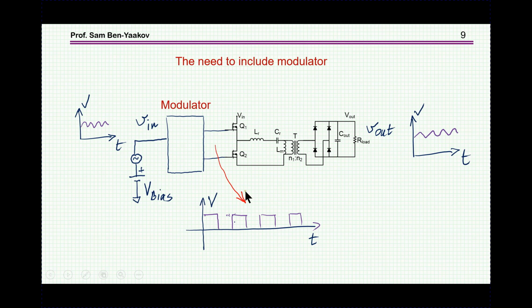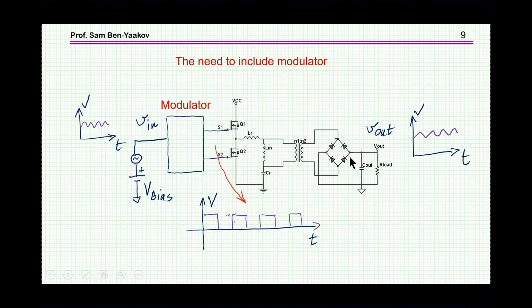When we do this, we would like to inject an AC signal, an analog signal, and not here a variable frequency, because there's no way to do this as a matter of fact. You need a modulator. In fact, whenever we are running this type of analysis, we have to include a modulator that will translate the input excitation into a variable frequency. We are not interested in this, but we do have the modulator.